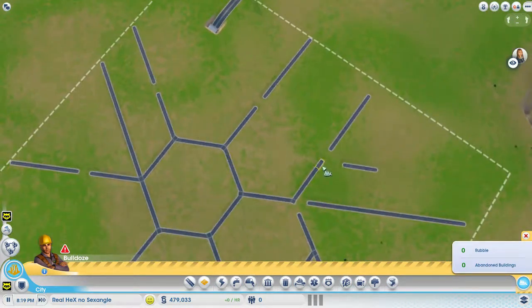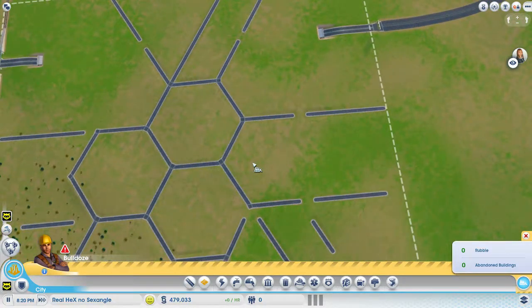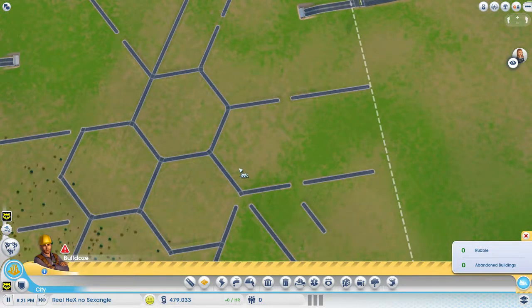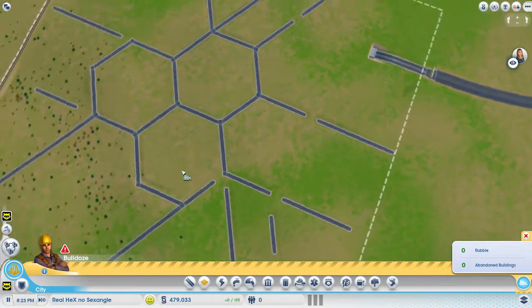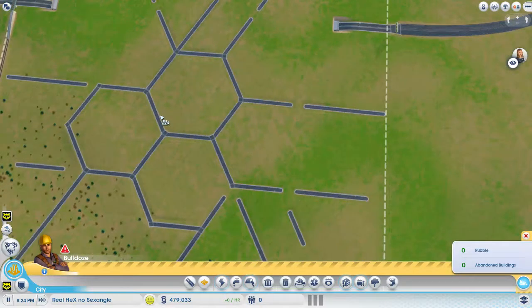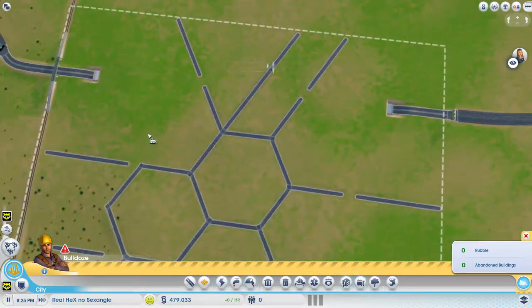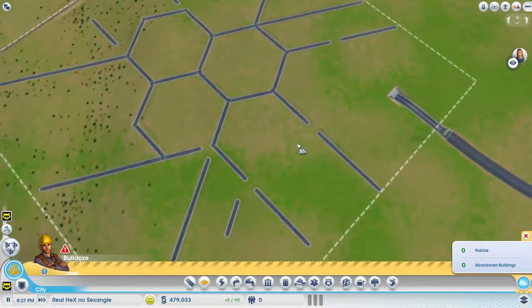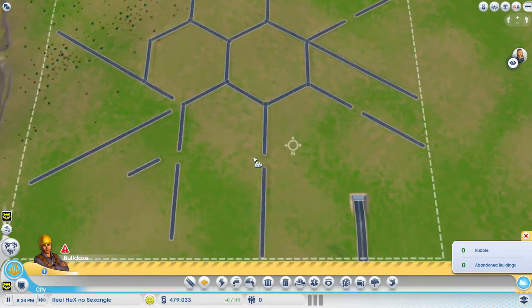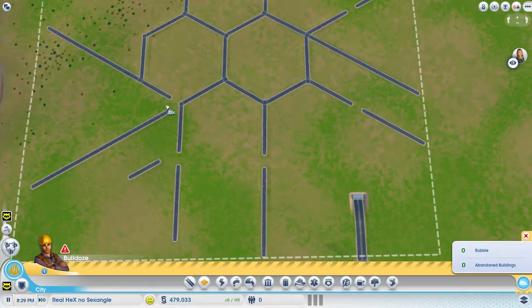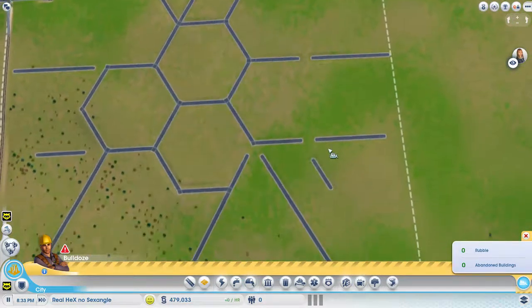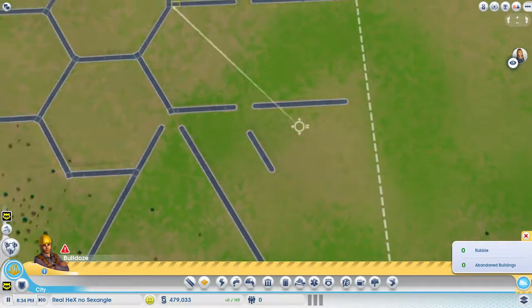However, we need just one more point. Can we get it? Do you see it? Of course we see it. Yeah, let's finish the other one first. This one was actually not working, so sometimes you still need some circles. So this one is right, this one is right. So you can finish this road, so you have the middle. But sometimes if you're on the outside, you still have to work with the radius.